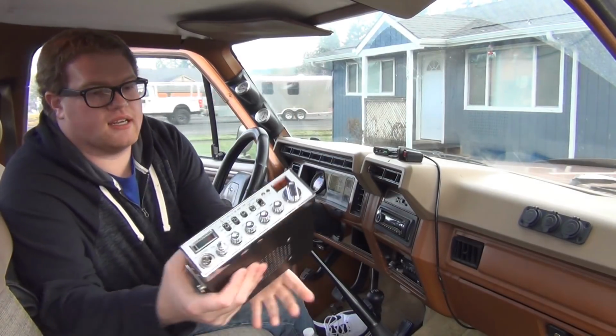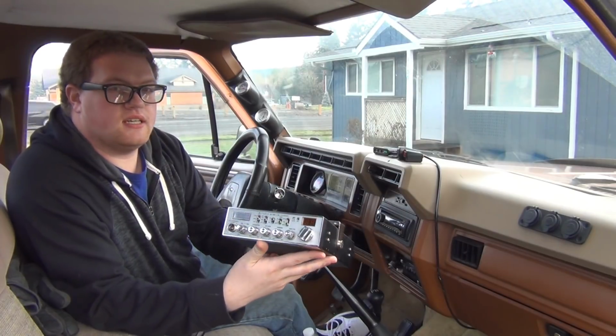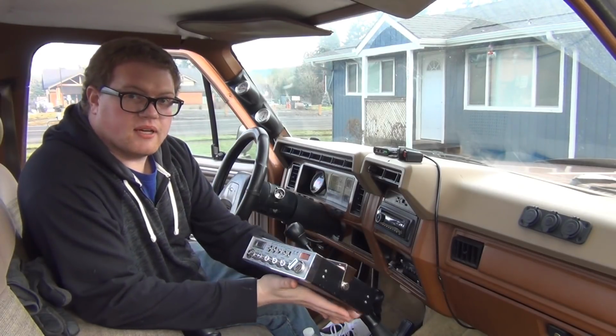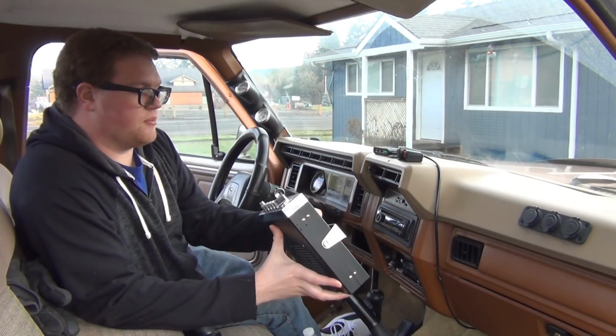What I'm gonna work on, I want to at least get this mounted. This is my Cobra LTD 29 Classic. This is just a 4-watt one. It's not heavily modified or anything. Got it for 30 bucks on eBay, and what was wrong with it was the night watch deal was burnt out. So I put a new bulb in.